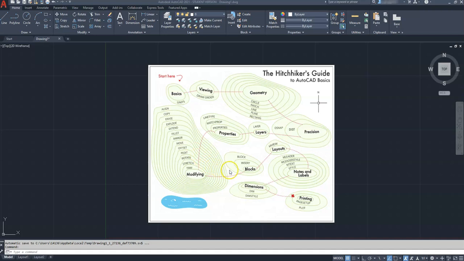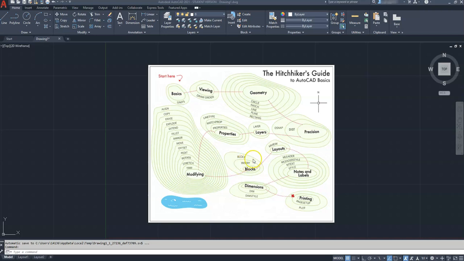Then we're going to go over to blocks. Now, blocks are really handy if you're creating or if you have a drawing that requires repetition. So say, for example, you have an architectural drawing and you have a door symbol. Well, you're going to probably put more than one door inside of your architectural drawing, so you can make a door block. Or if you're making a part and it requires a certain screw or fastener, you can make a block of a screw and fastener. So you draw it once and that's it, and you can use it throughout your drawing.